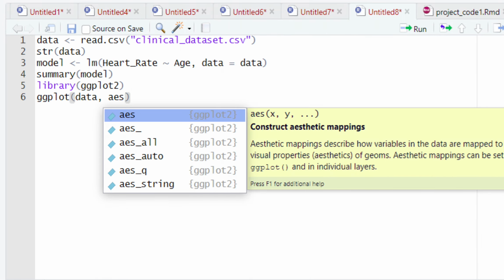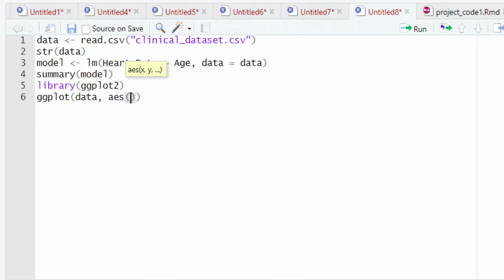After typing aes, we will give the parentheses, and we will define the x and the y variable. As you know, on the x-axis there should be the independent variable, and on the y-axis there should be the dependent variable. That's why we will type x equals age on the x-axis, and heart rate on the y-axis.